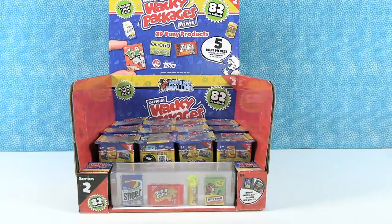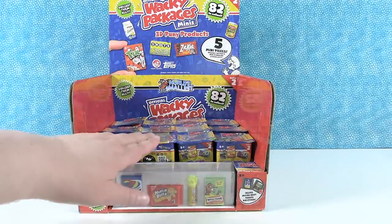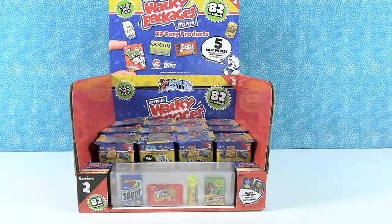And today we're here with round number 2 of the official Wacky Packages Minis Series 2. Awesome. So we would like to thank the company for sending these to us. Just like the first video, we are going to open the other half of the tray today. We're going to hope to find some new ones. We're probably going to find ones from the first video, but Paul and I have short-term memory, so they'll probably be new to us. That's right.